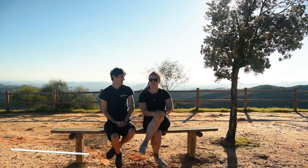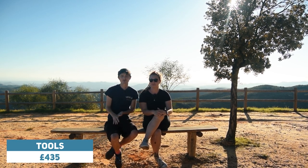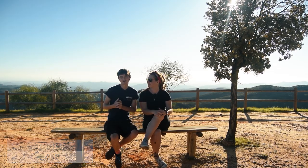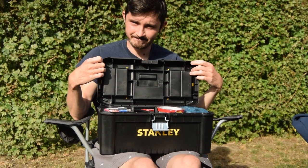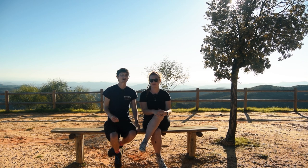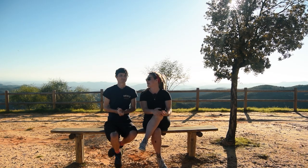So we've calculated we've spent around £435 on tools. We were lucky enough to be able to borrow some bigger tools over the couple of years, thanks to family and friends. But we've started our own little toolkit from scratch. We had a couple of basic tools like screwdrivers, etc., but we needed to start from the bottom. So we've bought a circular saw, a drill, an impact driver, and a very nice little bench, among other little things. Obviously these will go towards future projects as well, so we can't pin it all on Flora's budget. And there's many people that would have them anyway.